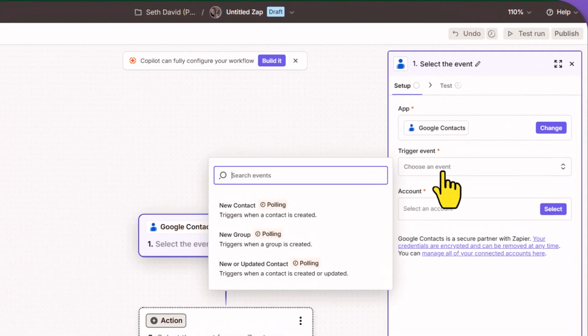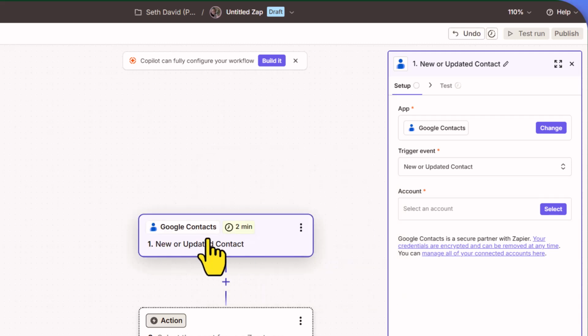Okay. And so here's where, when you're creating something like this, I had to just study what my choices are, right? Not a whole lot of choices. Either a brand new contact. Well, that's not going to work if I go in and edit a contact to, for example, just add that label so it pushes it over. Right? A new group, again, group is what they call label, but this is only based on when a new group is created, so that's not going to help. So here's new or updated contact. That's the only choice left. That's the only thing that's going to work.